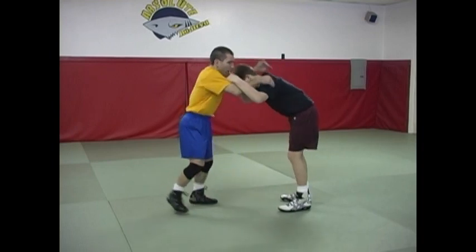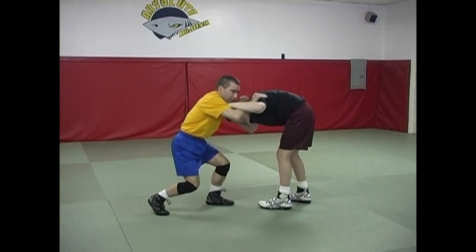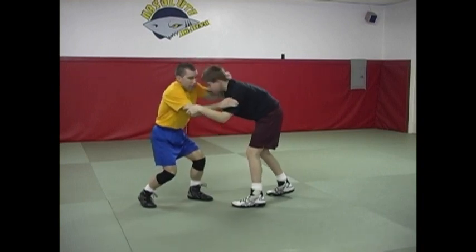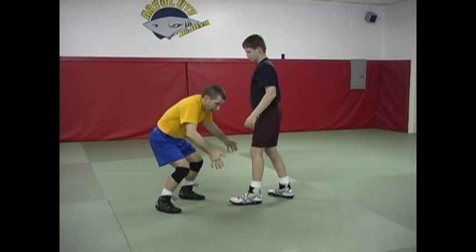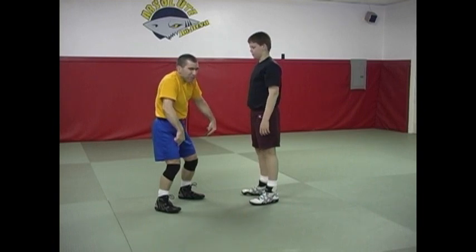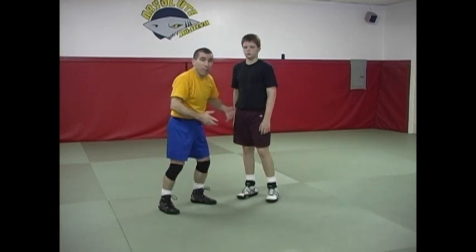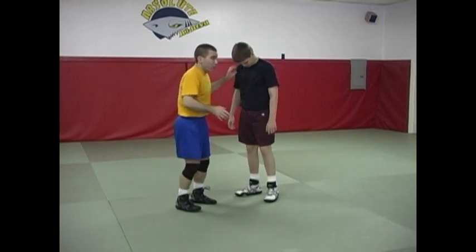But for example, if I pop his head down here as if I'm going to attack in, as he's coming up, I can drag. When my opponent pops up, that gives me the opportunity to attack. Because when he's popping up, his weight's typically coming back more towards his heels. He's not in a favorable position to re-attack me until he reestablishes his base. So that gives me an excellent opportunity to come in, not only for an attack, for example, as a double or single or high crotch, but also for a drag.